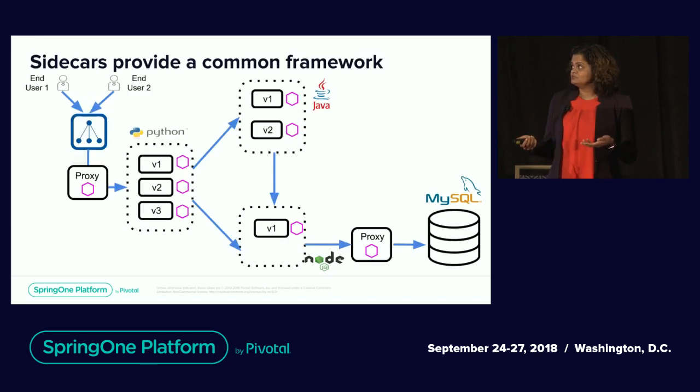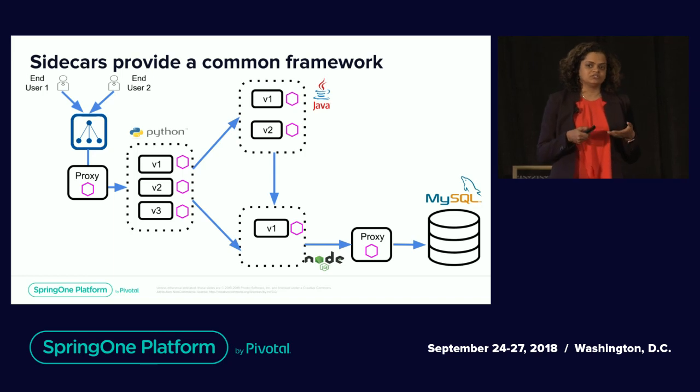So what you might do is use a sidecar, where you're taking out the capabilities of language-specific libraries and extracting it outside of the actual service. And so the sidecar is going to provide a consistent way of perhaps applying policy, of doing traffic management, retries, and all these things.